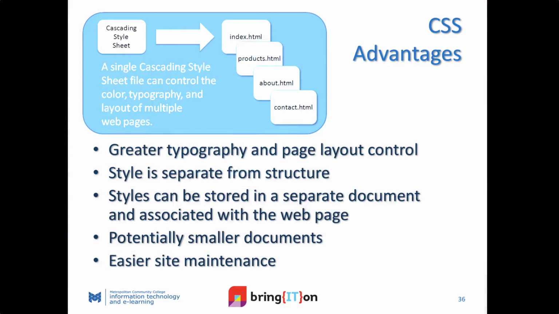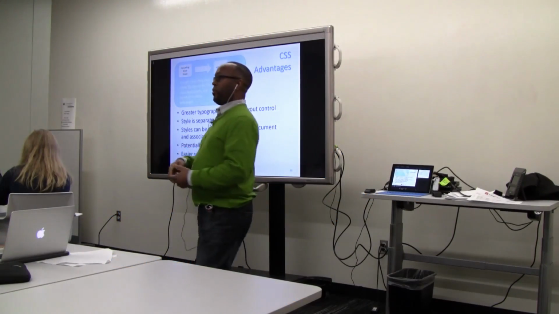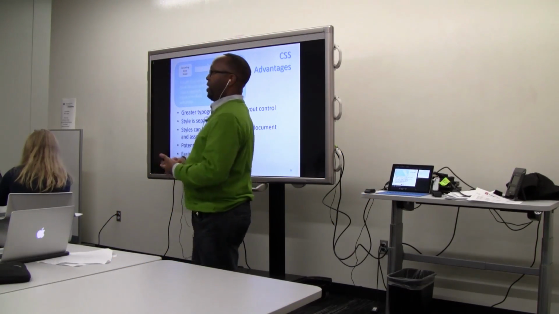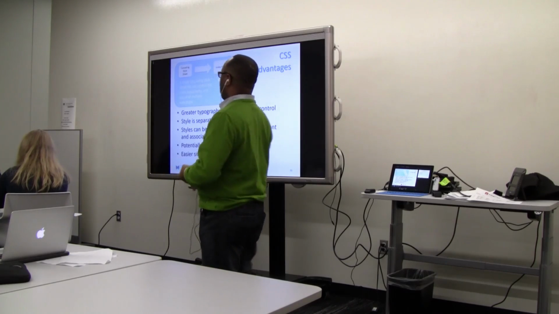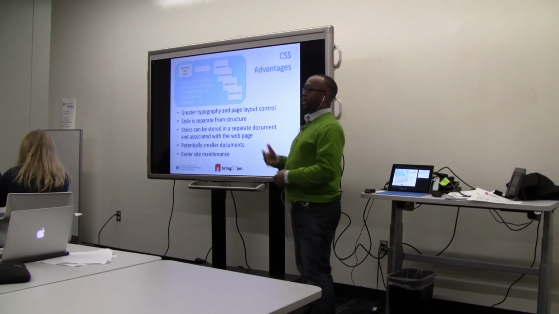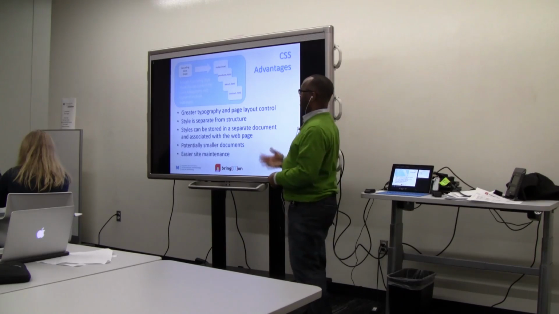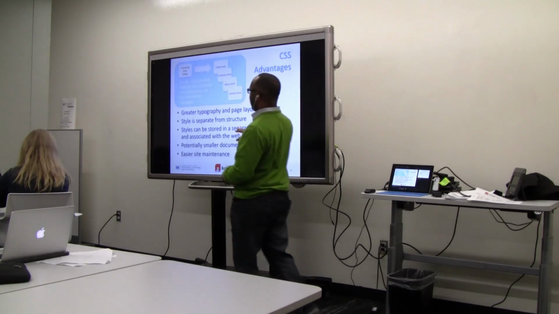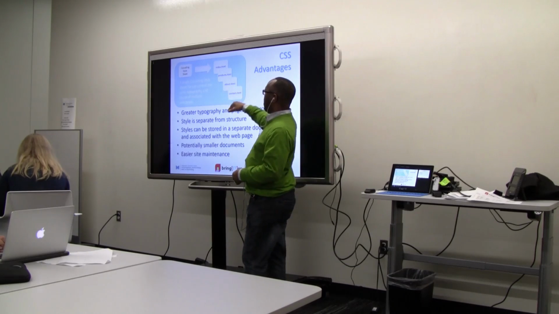Just to define what happens with CSS: we have our HTML document, and you can think of your CSS as a control guide for your styling. The beauty of CSS is that it comes in multiple formats. You can have CSS embedded in your HTML pages, which is called embedded or inline styling. We're going to focus our attention on external CSS files, because we want a control file that not only controls one sheet, but controls multiple pages.